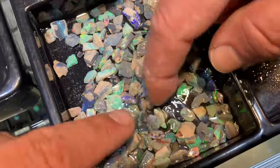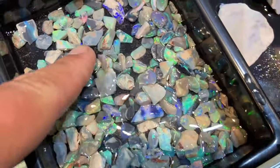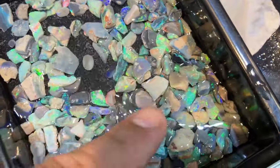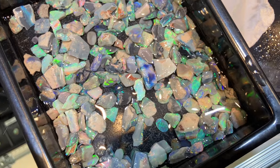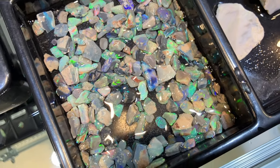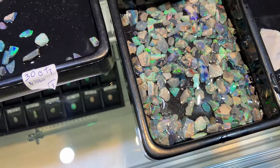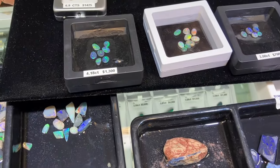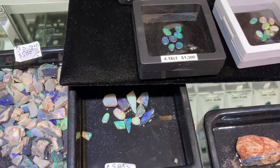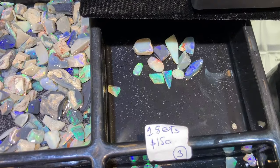Or even little ring stones, like she said. I would try to get a ring stone out of it before I cut it up to stick it in something, because it's worth more as a bigger piece than it is smaller. But there are some jewelers, I think Sally was telling me, that have a demand for even smaller ones, and they demand a certain number of them, and she sets her price on it and sells them as fast as she can get them.